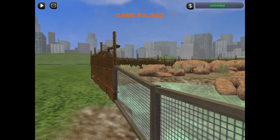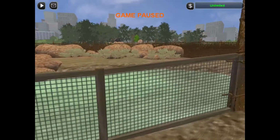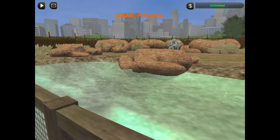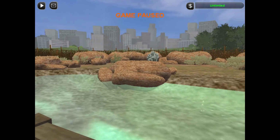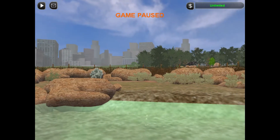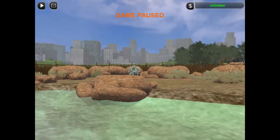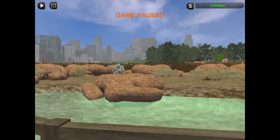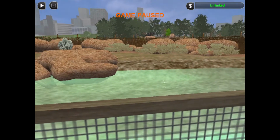There's holes in the bottom of the mesh fence. You could get things under there. It's kind of nasty. Looking at it, it looks very mediocre, very bland. Like I said, animal cruelty charges could be pressed over this exhibit because of the lack of food.